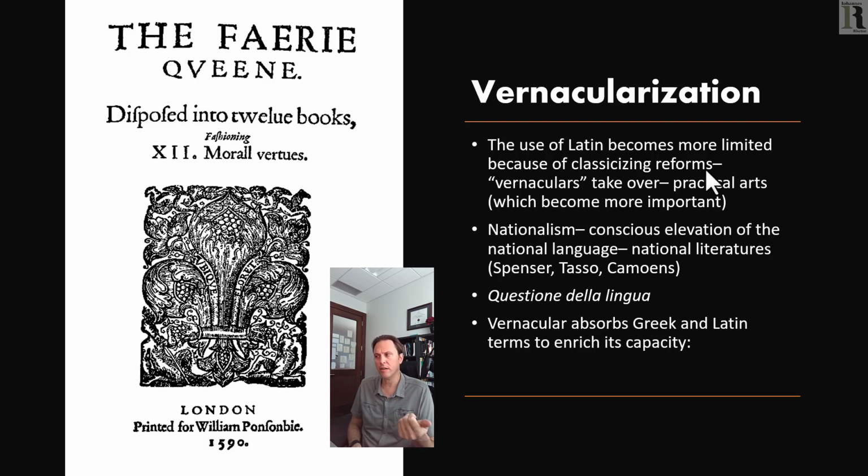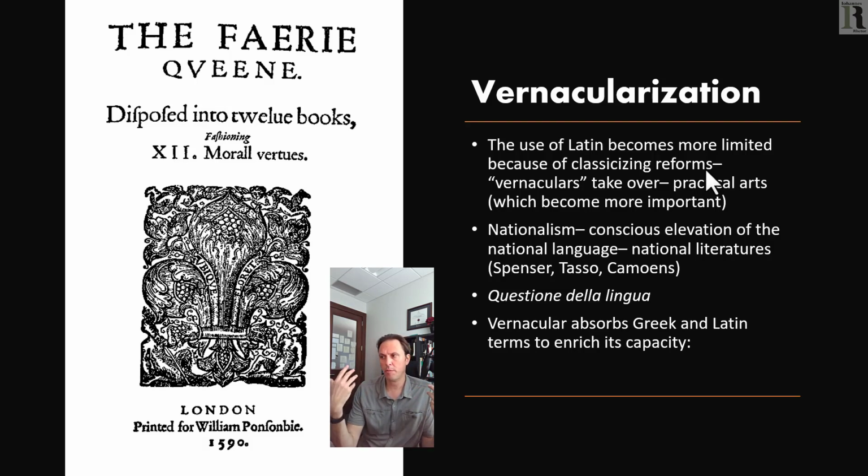And the word vernacular comes from a Latin word meaning marketplace. So in other words, the vernacular language is the language of the marketplace. It's the language of everyday life. And so the vernacular takes over practical arts, medicine, law, government, all kinds of things. And these things become more and more important over this time as there's a lot of developments in all of these things. Another factor leading to vernacularization is nationalism.